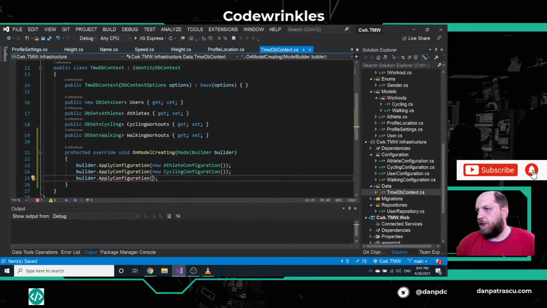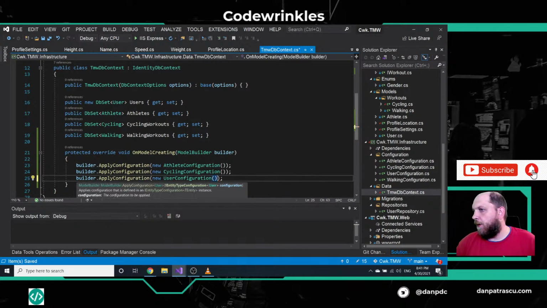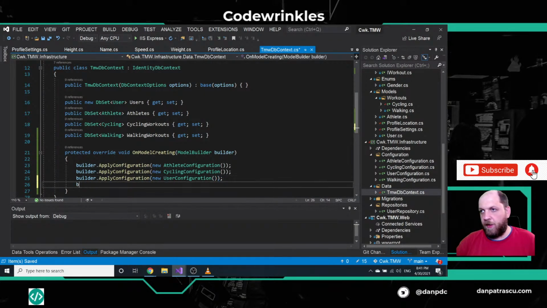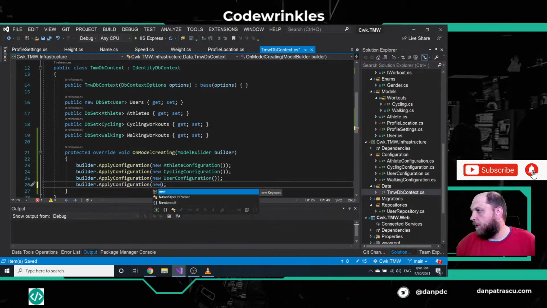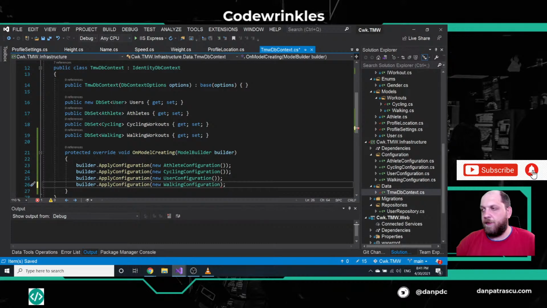Then it would be a new user configuration. And then for now, we have builder apply configuration, and here we will have new walking configuration. So that should actually do it, I guess.